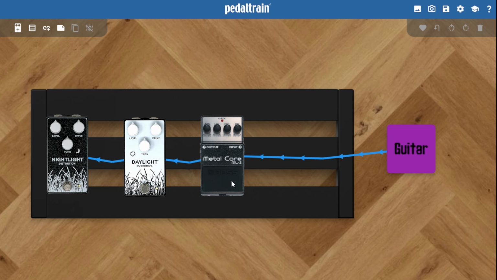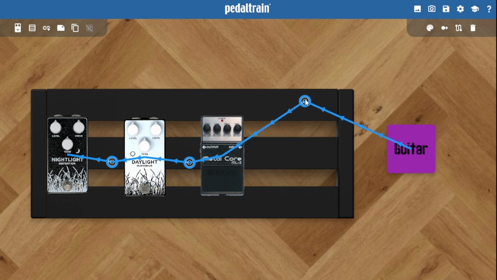So now to edit our connections, we'll want to get into connection editing mode. To do this, simply long press on any item that has a connection. Once you're in connection edit mode, you'll see that each connection goes from the center point of each item to the center point of the item it's connected to, with one bend in the middle. The targets of these bends can be dragged around to alter the path of the connection.